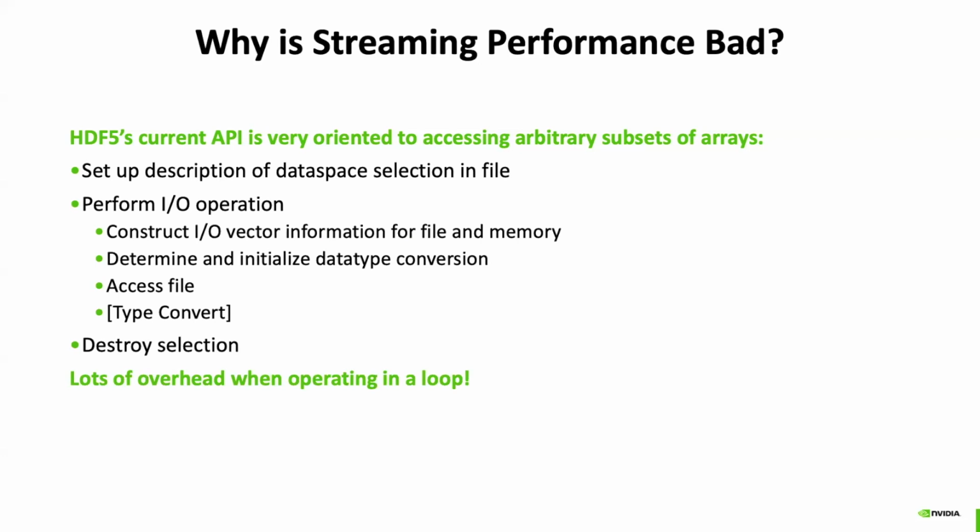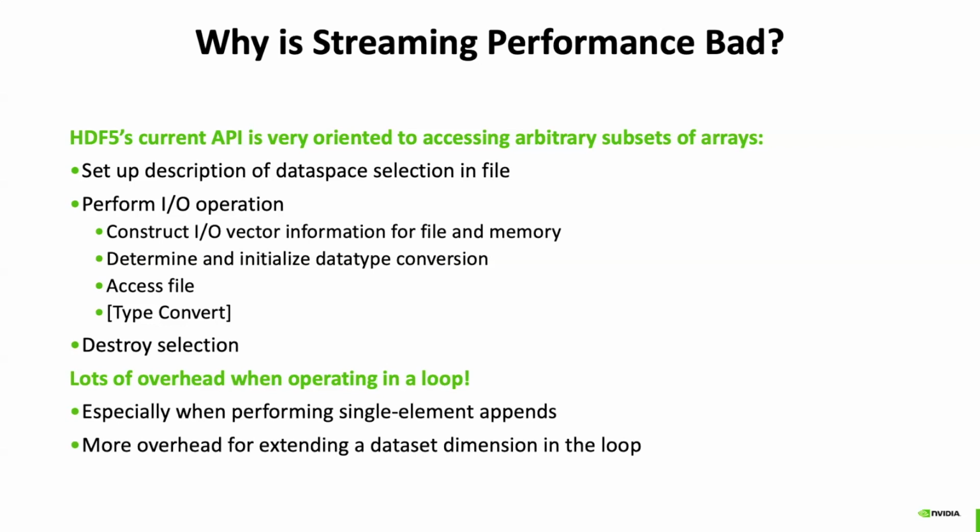When you stick this in a loop, it's terrible, right? It's especially bad when you're trying to append one record at a time. You're going to go do this for every single element. And if you're extending the data set while you're doing this, you put that in the loop too, and you get a whole metadata cycle of things that have to change in the middle of your loop. And if you're storing variable length data, you get an extra bonus, at least one, maybe two, maybe more I/O operations, depending on how nested your variable length elements are. So trying to store a string inside a tight loop like this, where you're appending records onto the end of a data set, it's hard.